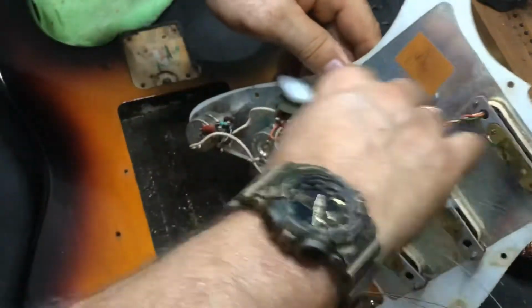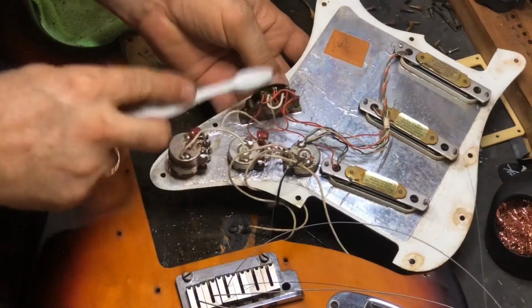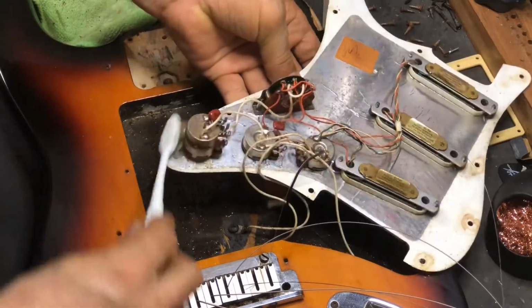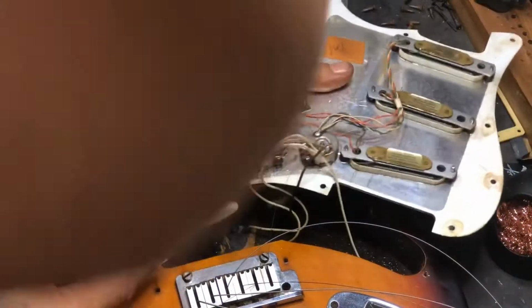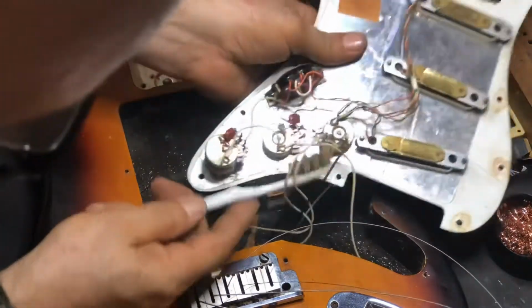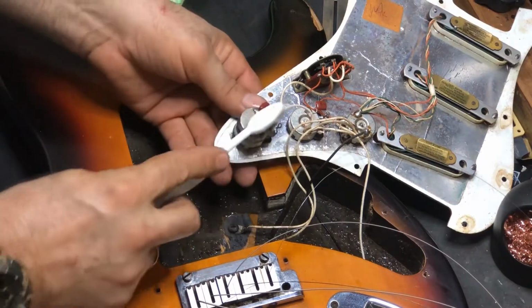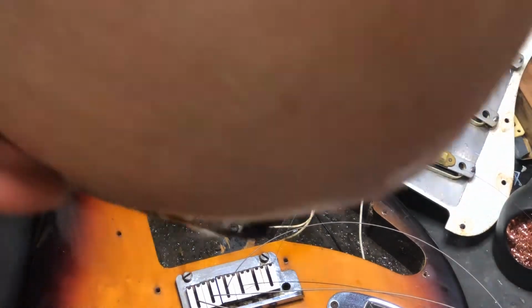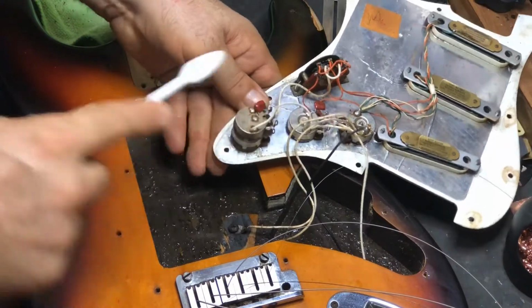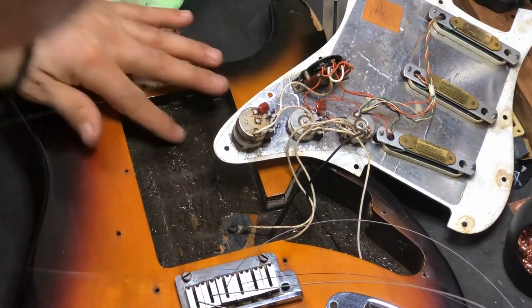My toothbrush out. Well, it's not a toothbrush these days, is it? Yeah, starting to get some nice corrosion in here, so it's a good time that somebody opened it up and cleaned it. Very well shielded. Has shielding paint inside the cavity. I'm assuming that's shielding paint, not just black paint. I could always throw a little copper in there, just to be safe. I think it's shielding paint, but it wouldn't hurt to throw a little copper on the bottom there.